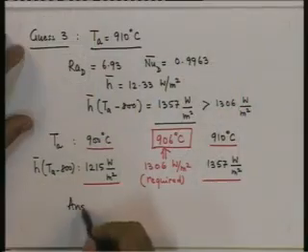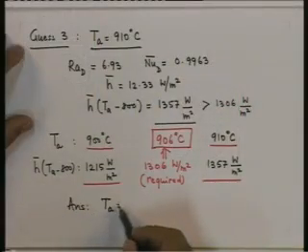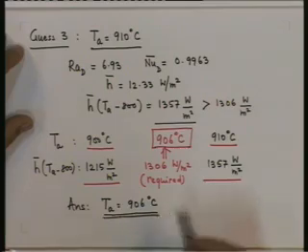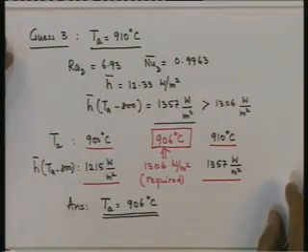So this means that our solution, or the answer, is that the actual temperature of air would be 906 degrees C. The indicated temperature by thermocouple is 800 degrees C. But because the walls are at a lower temperature and the heat transfer between air and the thermocouple tube, the copper tube which has the thermocouple, is by natural convection, which has a low heat transfer coefficient, it turns out that there is a significant error of more than 100 degrees C introduced in the measurement of temperature.